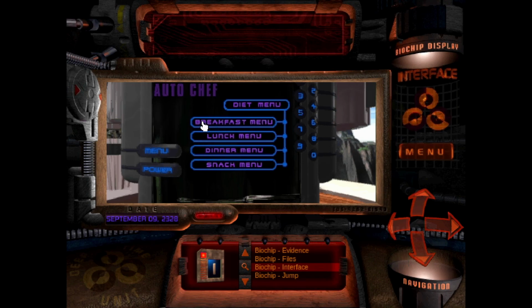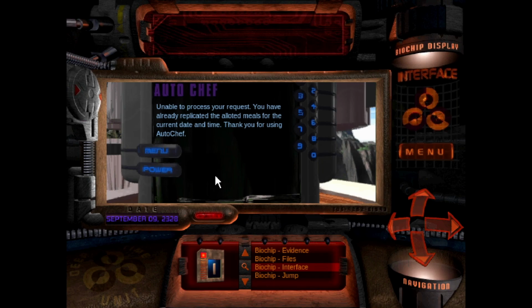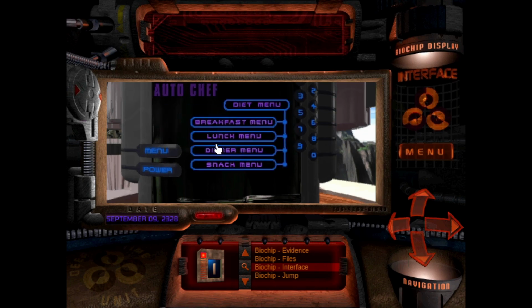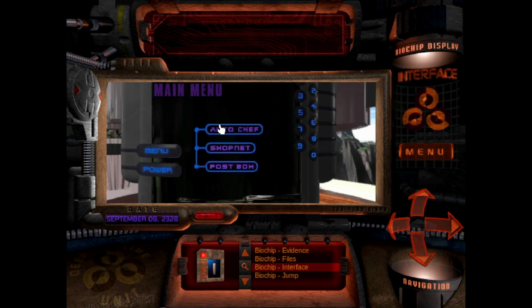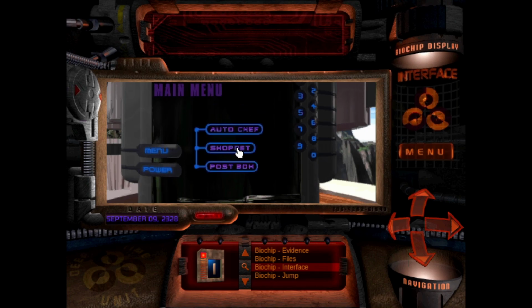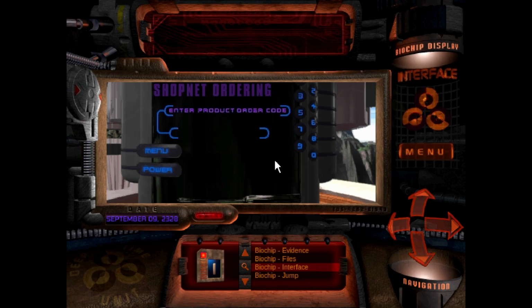If you try clicking any of these, it says unable to process your request, you have already replicated the allotted meals for the current date and time. Thank you for using auto chef. It says that for all of them. Lunch, dinner, snack, you can't have any of it. Postbox, we have no parcels at the moment, but if we go to the ShopNet, we can enter a product code. So let's try entering some of those that we had from the advertisements. And I love this because the ads were just a fun thing, but they're also relevant to the game.